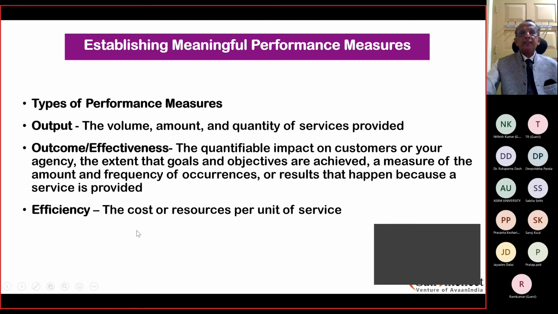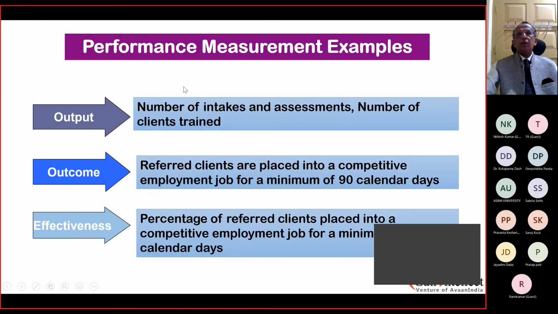I just moved to logistics in between as well. Now, performance measurement examples. Let's see the output: number of intakes and assessments, and number of clients trained. As a training organization, over a period of 6 months or 1 year, how many trainings have you been able to carry out? What is the number of people whom you have trained? And what is the feedback which has been given by the clients?